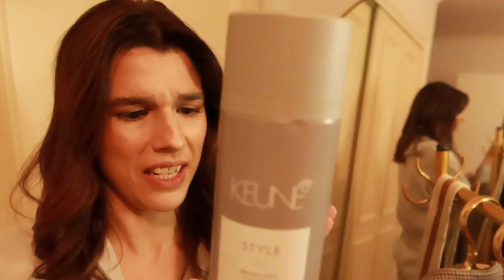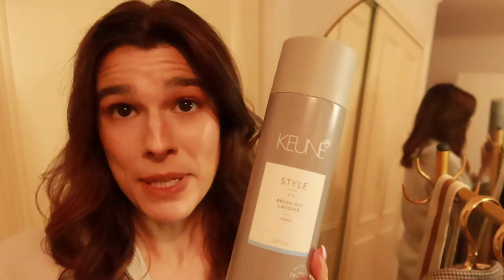So I said, dude, what hairspray do you use? Because I'm getting knots in my hair, I'm getting residue, I don't like it. I want something that I can brush through and forget about, but still have a nice hold. And he suggested this hairspray by Keune, or Keune. I'm really not sure how to pronounce it. I think it's from Amsterdam. There you are. It contains provitamin B5 to also moisturize the hair as well as holding it in place. It also adds a bit of shine and instant drying with a flexible hold.